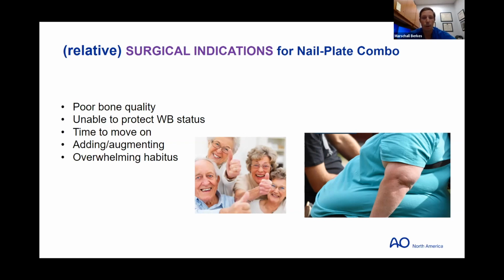Non-unions, I think there is a role, and a lot of these patients will come to you and they've been kept non-weight bearing for 6 to 12 months, and it's like they just want to get on with their life. So maybe you can apply a treatment that'll allow them to get weight bearing quicker, or maybe add to whatever is in place to get the fracture to heal.